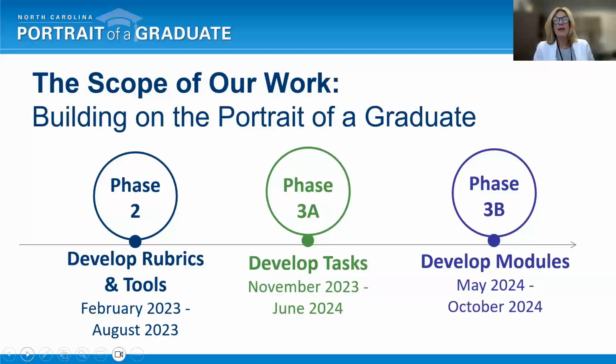And it has been an amazing journey. Again, we leveraged the resources and talents of our teachers and administrators across the state to really help us design this. We couldn't have done it without our partners at Battelle for Kids, but we very much couldn't have done it without the educators who were part of this journey from the very beginning. So that's what we're here to do today.